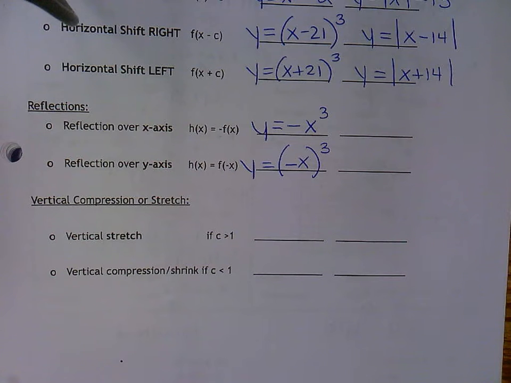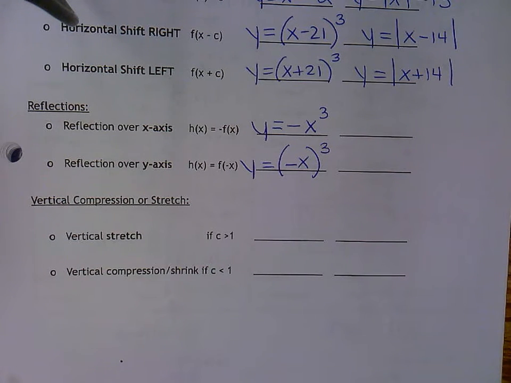So if I flip this function, here's the original x cubed function, which you may or may not know, but that's my original. If I flip it upside down, right, then this leg is flipped upside down, and this leg is flipped upside down, right? So that would be it. I just flipped it upside down.